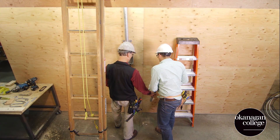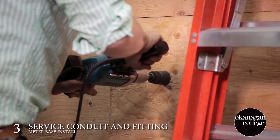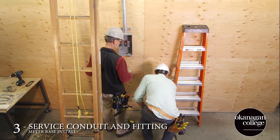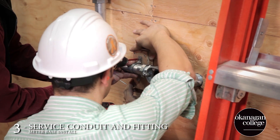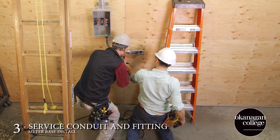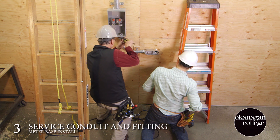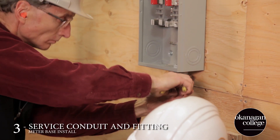With everything above in place, we can work on the service elbow. Here we're laying out the correct location for the hole and we're going to use a hole saw to drill through. Remember, larger diameters require slower speeds. Once the service elbow and raceway are in place, we're going to need to put a bit of blocking in there to ensure that everything sits square. Ultimately, the homeowner's finish on the house will dictate what we require for support. After everything's been tightened up and secured, we're going to move up top and finish up our soffit blocking.